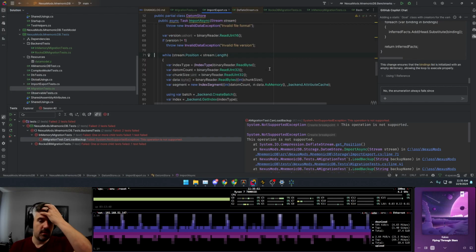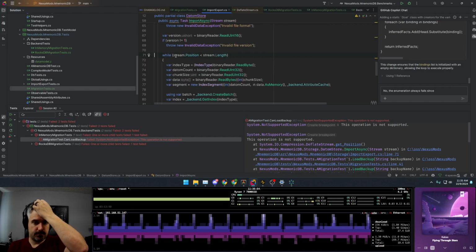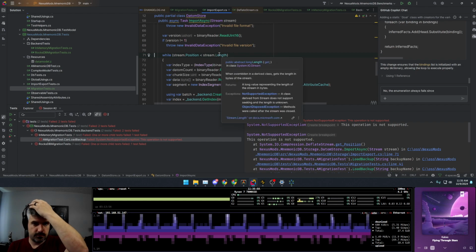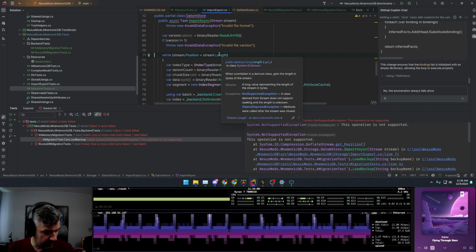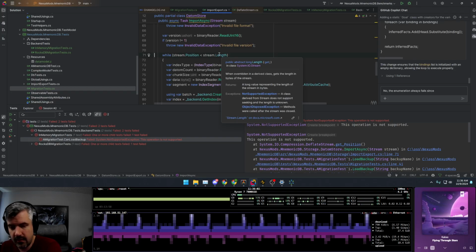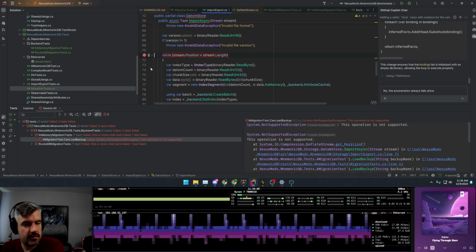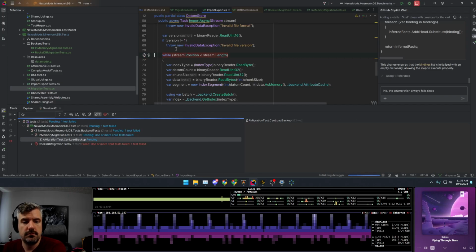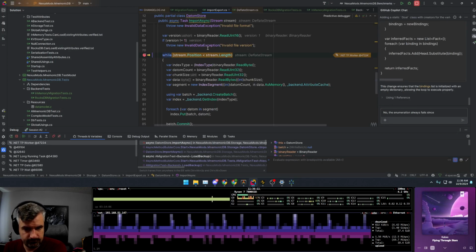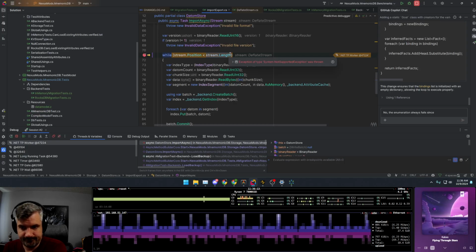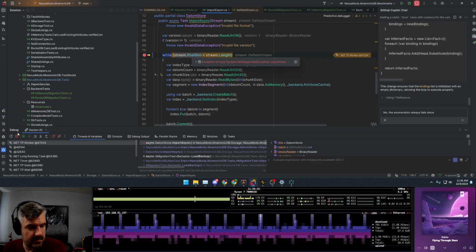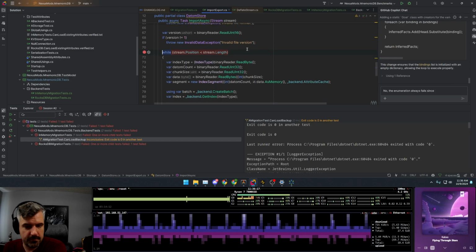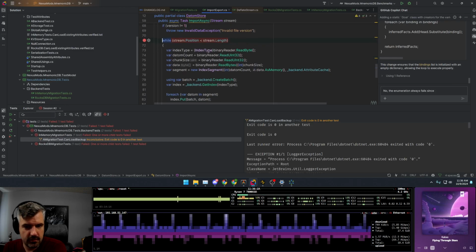Guess not. Can you get the length of it? I bet you can't get the length either, can you? Let's see. Yeah, you can't get the length or the position. I mean, it doesn't really matter. We can just treat this as a stream of things.